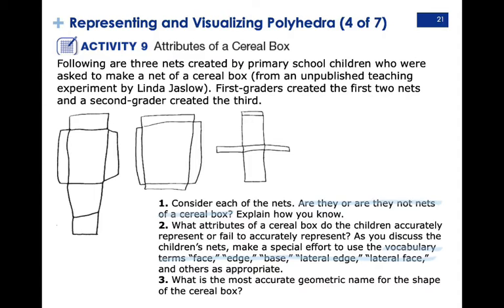So again, saving some of these cereal boxes, some of these shoe boxes, bringing them in, having them play with them. And you could even cut those apart to make nets, right, where they could fold them up and without having to just cut them out of paper, they could see that real physical representation. And vocabulary, right? What is the accurate geometric name for these? Right, so spending a lot of time on that, is it a right rectangular prism? Right? What exactly are they oblique? Are they not? So having that vocabulary there.